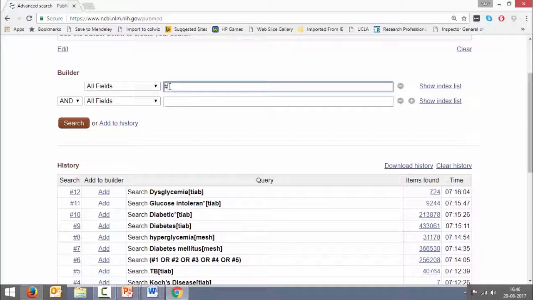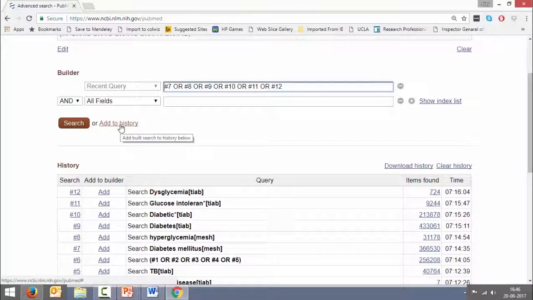I'll be saying #7 or #8 or #9 or #10 or #11 or #12. I could do the same thing by clicking this and saying add, but I'm faster at typing, so I'm doing it this way.